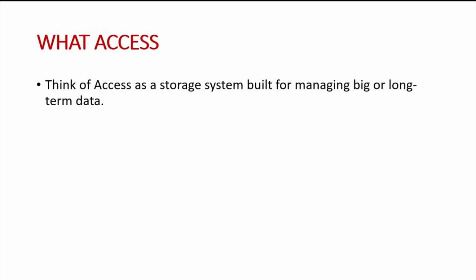What is Access used for? For this one, you have to think of Access like a storage system. Access is a system for storage that has been built for managing big or long-term data. So you can see what Access does. It is built purposely for managing big or long-term data. So now let's look at the similarities.